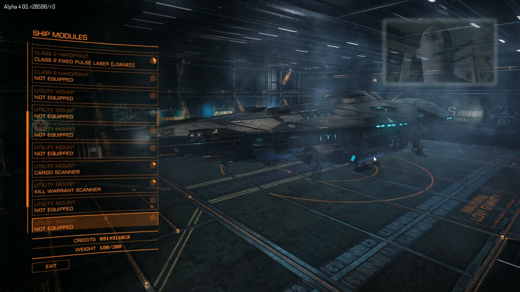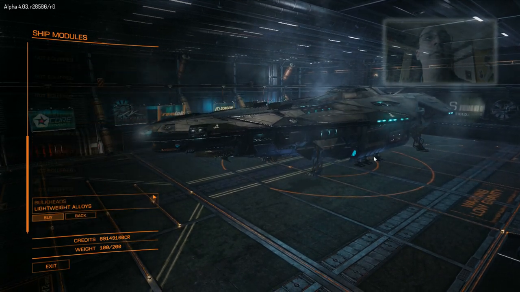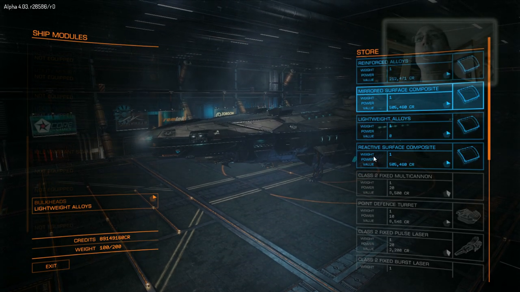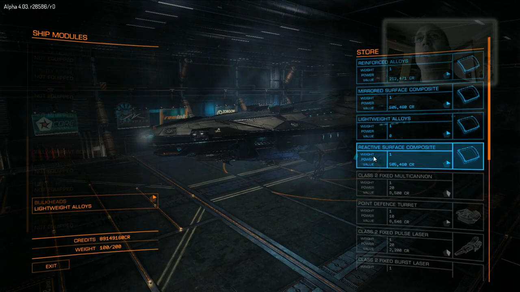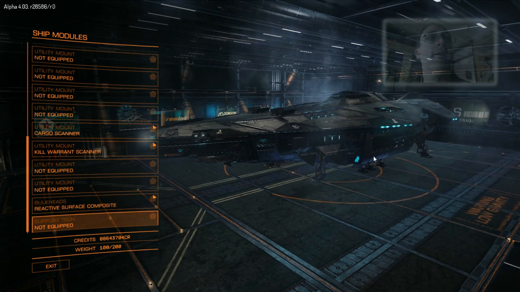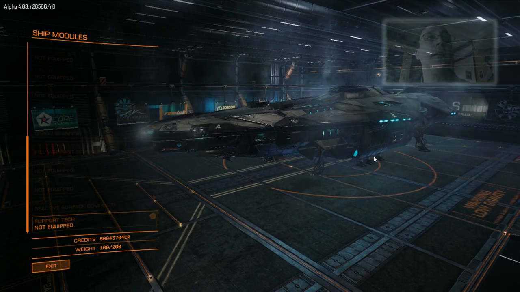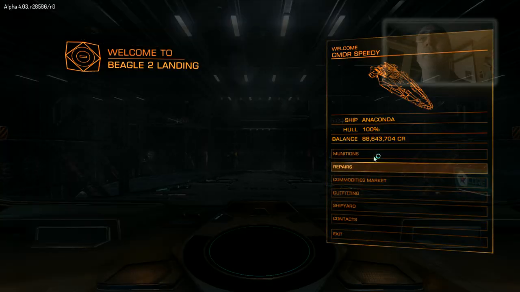The menu does seem to get broken at times, but I think plenty of people have raised that now. Reinforced alloys, mirrored surface composite. They sound cool. Or reactive surface composite. They sound really neat. Look at the price of them, £500,000. We'll have some of that. And what about support tech? Not letting me into it.